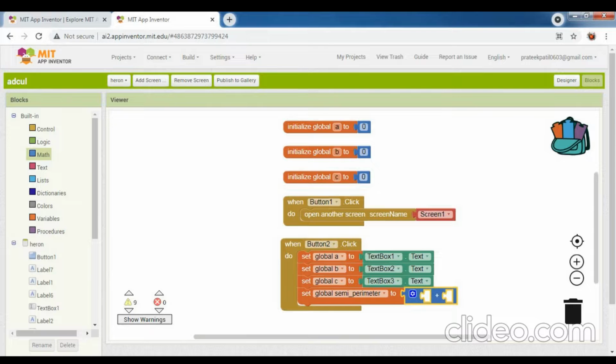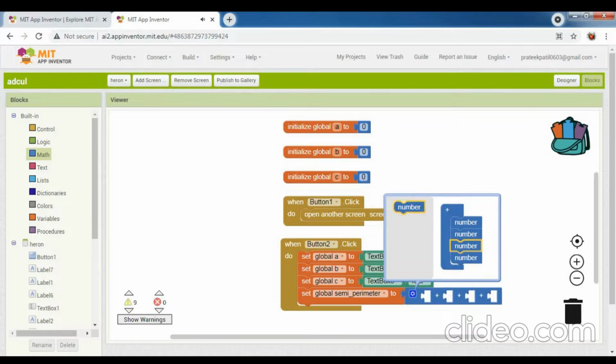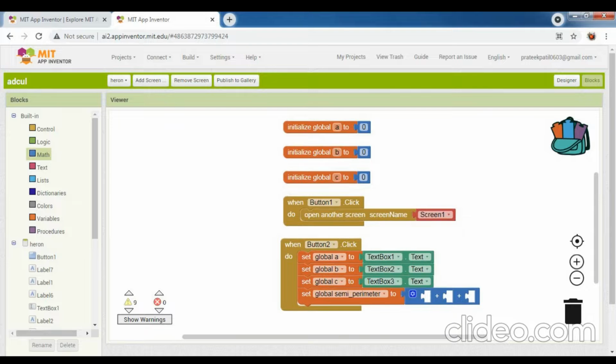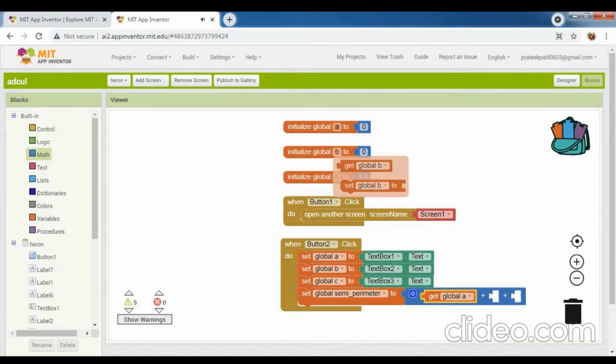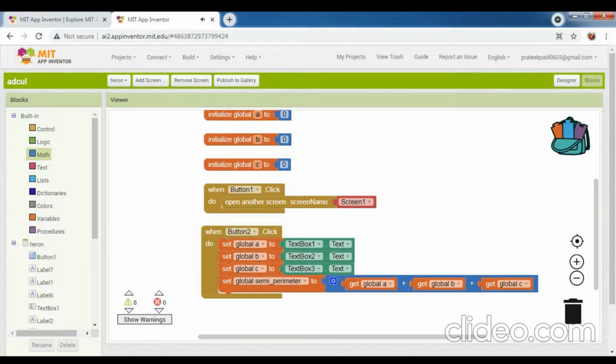To solve this problem, click here and drag here 3 times. As many times as you drag, it will keep adding. If you don't want one, just bring it here and remove it. Done. So now we get getter blocks, global A, B, and hover on this to get C. Now our semi perimeter has been set.